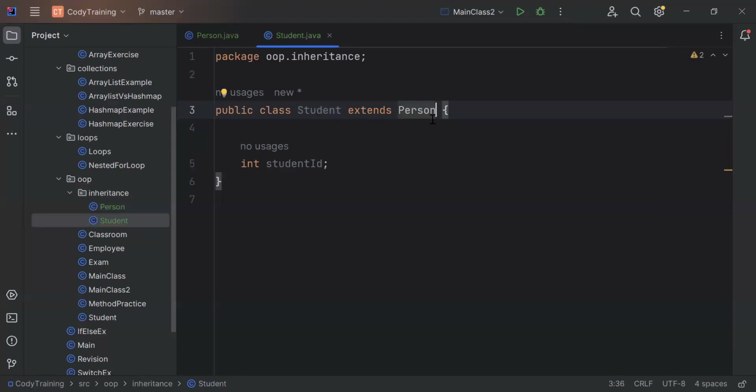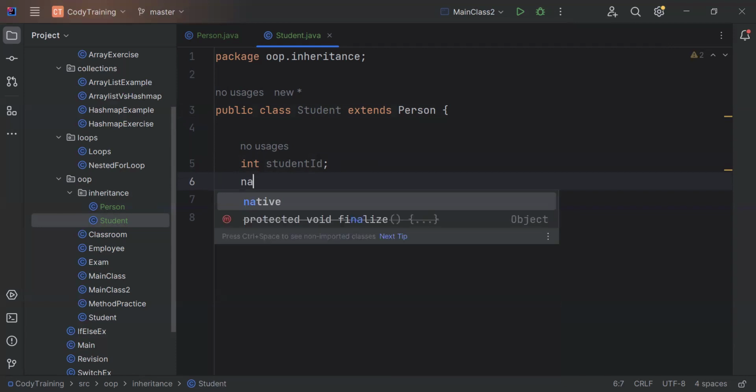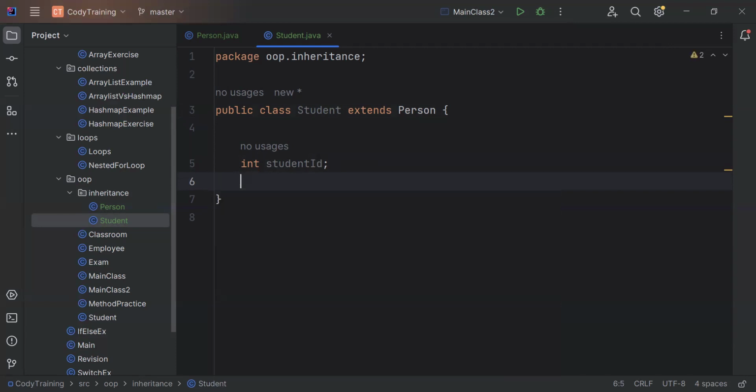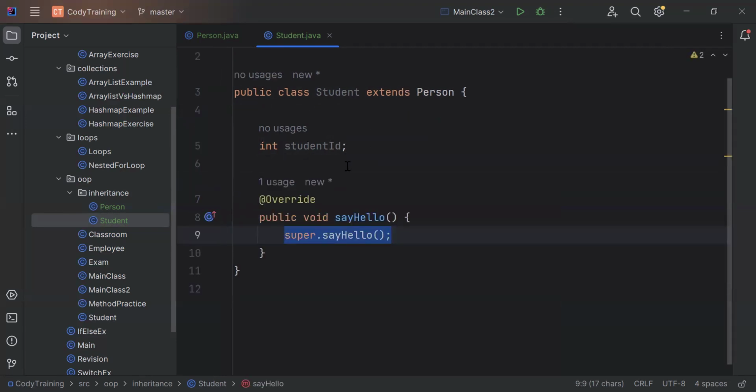Once I added this line, you can see here I can access say hello. Look, this say hello exists in person, not in student. And here it's accessible for me.